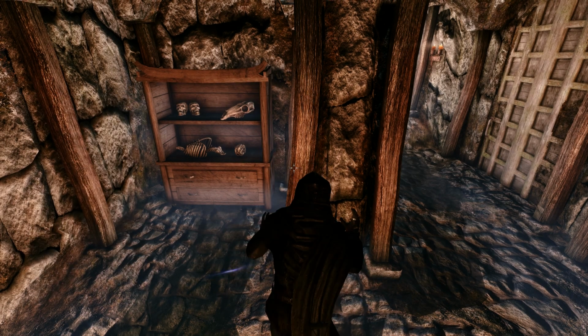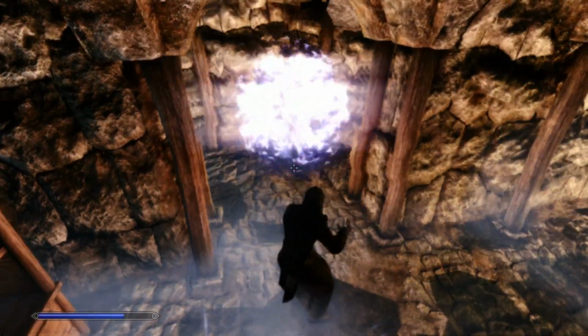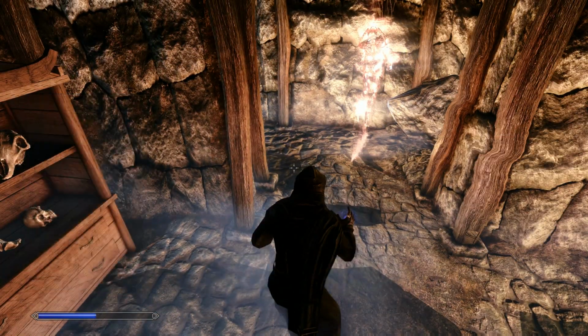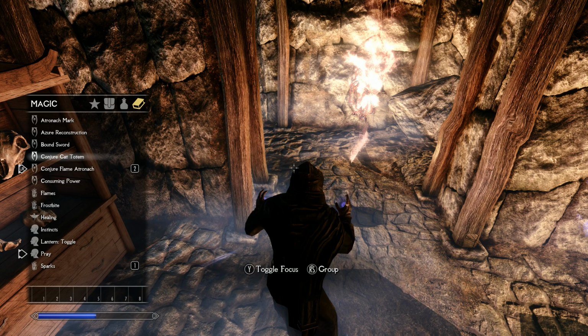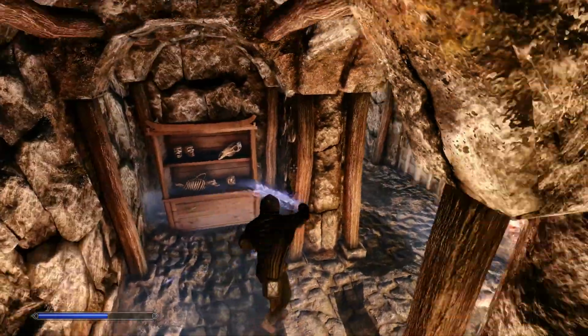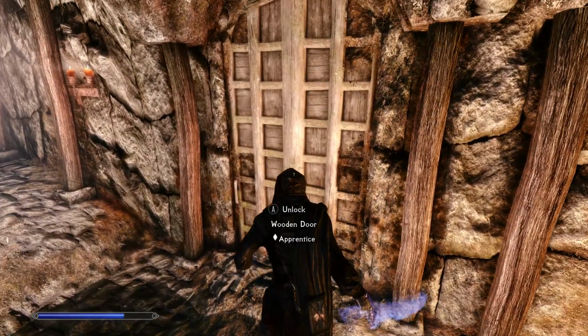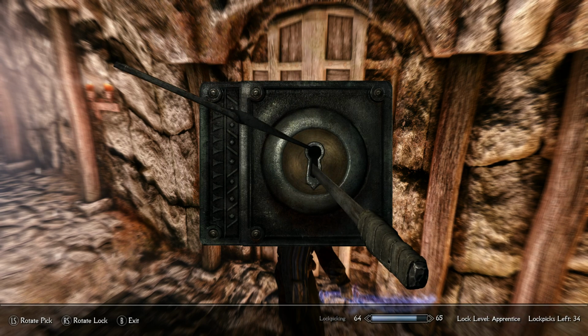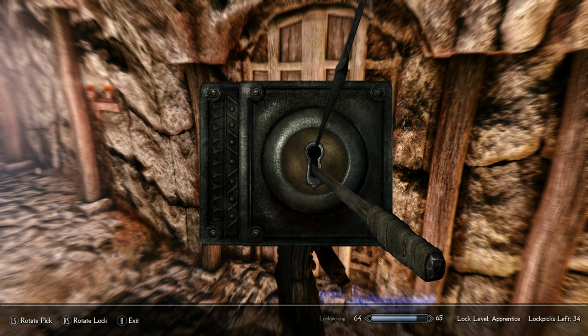Let's go ahead and reconjure our Atronachs, actually. Bound Sword. And Sparks. Again, such a talent being able to pick a lock while having your hands full. How is he doing it, I wonder?